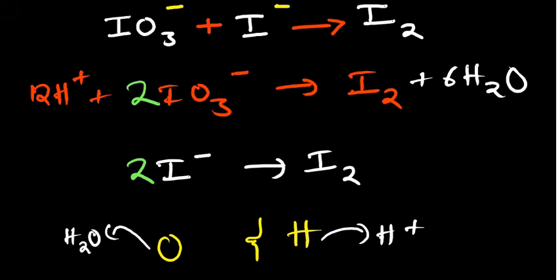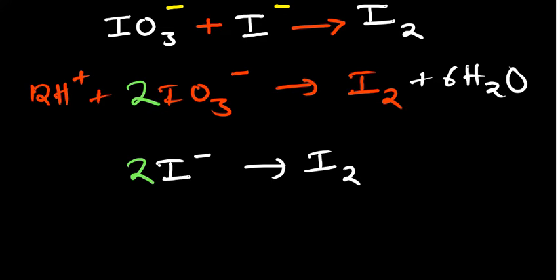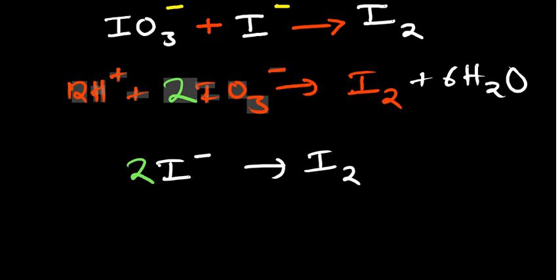Okay, we'll go to the second half reaction. Here we don't have oxygen and hydrogen, so it's already balanced in terms of atoms. After you've balanced the oxygen, the hydrogen, and all the other atoms, you now focus on the charges. The charges are very important. I'll start with the second half reaction since it is simple.